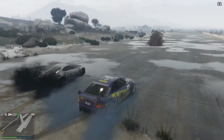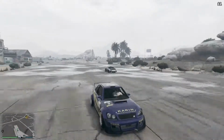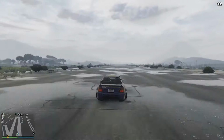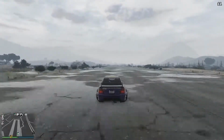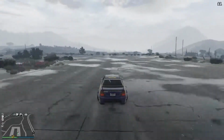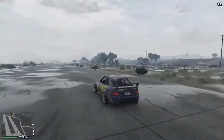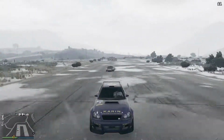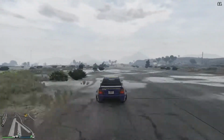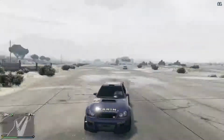Okay, well, we'll go ahead and put it against another vehicle that was out around the same time. This is the Karin Sultan RS, I believe. Again, a retro version, effectively speaking, ladies and gentlemen. This is the Subaru Impreza, I do believe, or at least based upon that. Like I say, a contemporary counterpart to the Toyota Supra, and here we go. Yes, okay. Well, he caught me up in the pen there, didn't really look at that. But yes, once again, the Dinka Jester is sadly sitting some way behind now, isn't it? Okay, not a good start, ladies and gentlemen, not a good start at all.